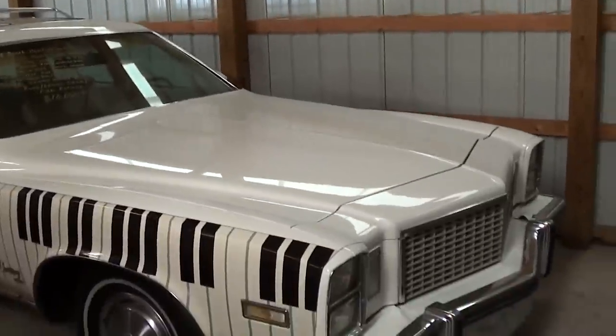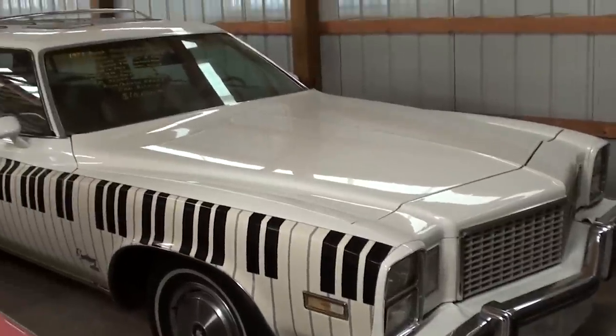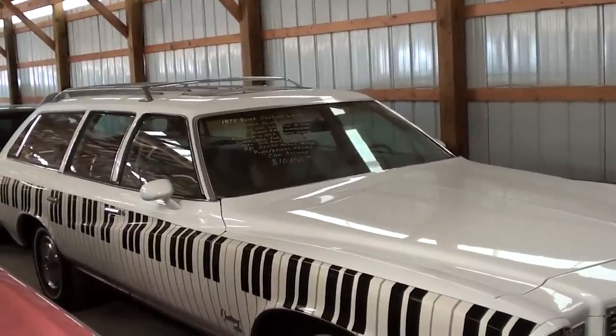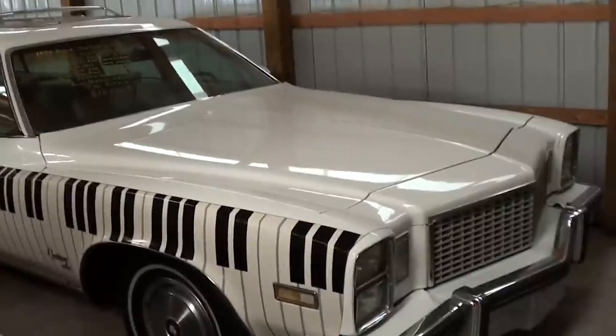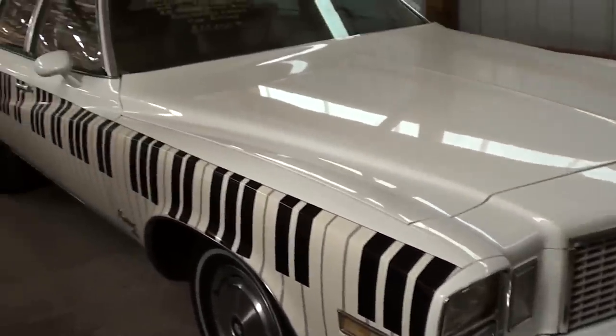Jordan is not a huge fan of this one. But the only reason I thought this might be interesting is that this was actually used in a movie called Behind the Candelabra, which I'm going to assume is some kind of Liberace story movie that was on HBO. I just thought it was kind of funny — I thought I'd give you a look at it.